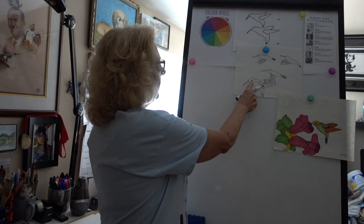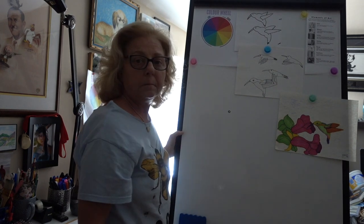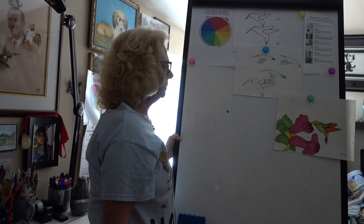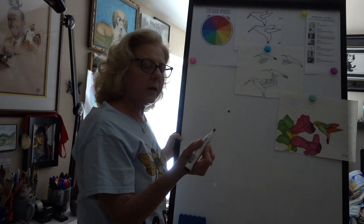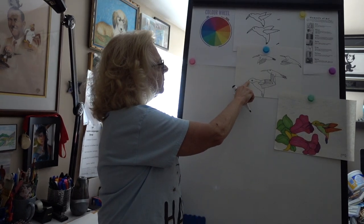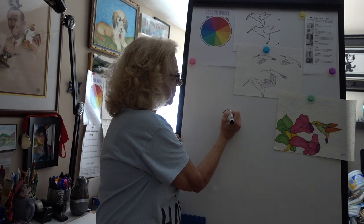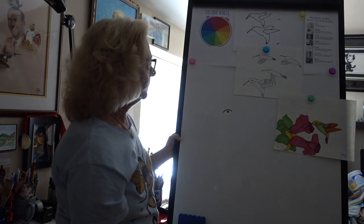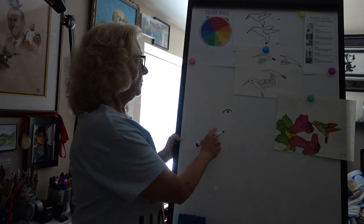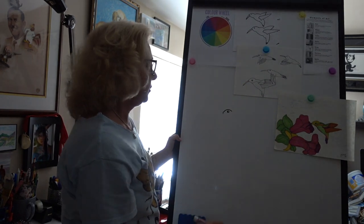We're going to get started. I'm going to start with his eye — it's a little eye because it's a little hummingbird. Here I go with just a little circle. I'm not really going to put a dot in it; I'm just going to make it a little darker around the bottom. The top of the head is a slightly curved line starting here, kind of straight, and then curves over your hummingbird's head. Then we're going to put a sideways half circle, very teeny — that's where my beak's going to start from.